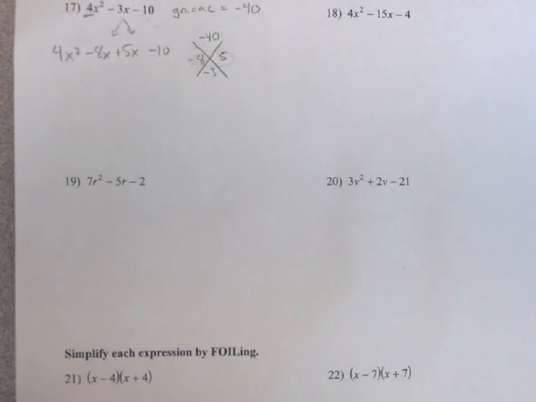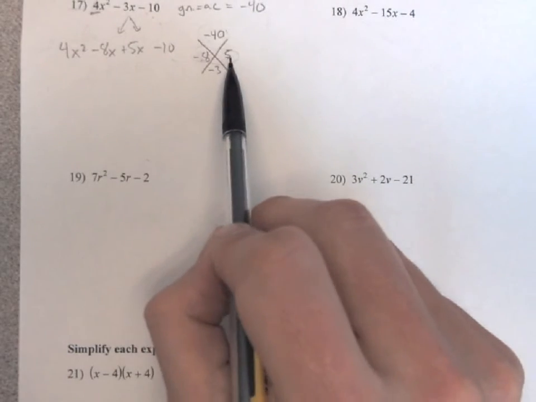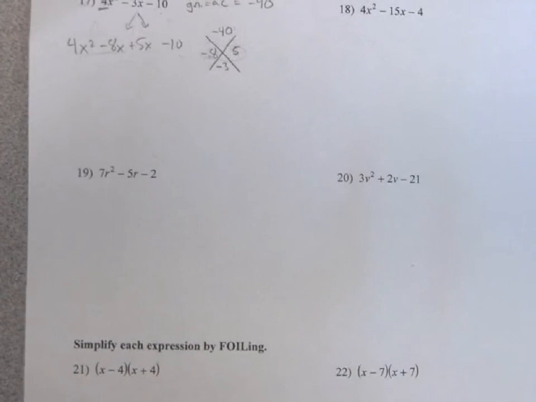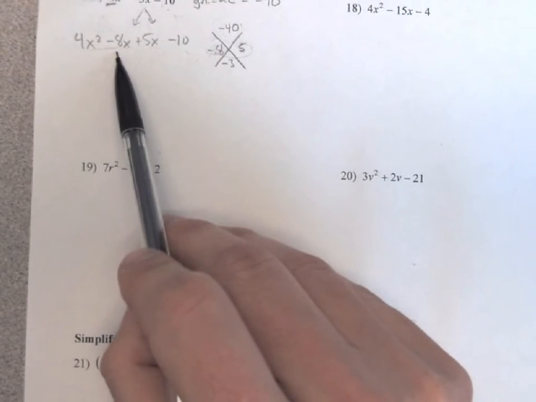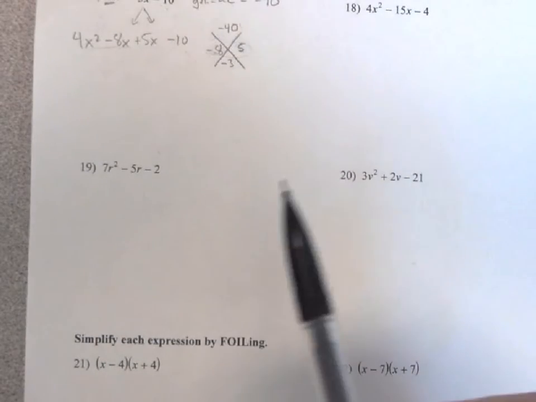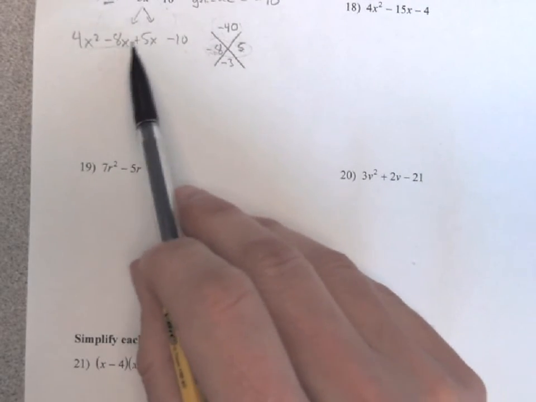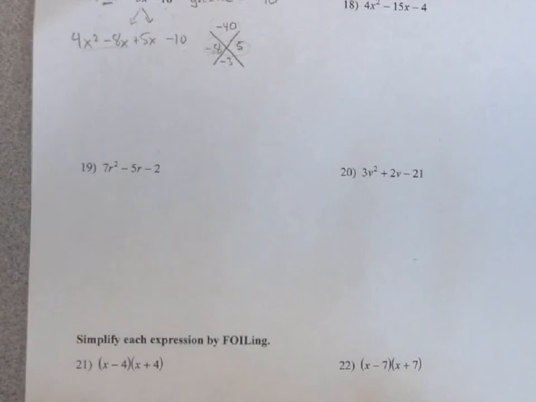Okay, so where does that get us? Well, if you do that and you get the two numbers correctly, you'll be able to find a common factor with these and a common factor with these. And it actually doesn't matter which order you put it in. If I put the 5x here and the minus 8x here, that would be fine too. As long as the 8's the negative one and the 5's the positive one, it doesn't matter the order there. It might be easier one way, but you're still going to get the right answer.